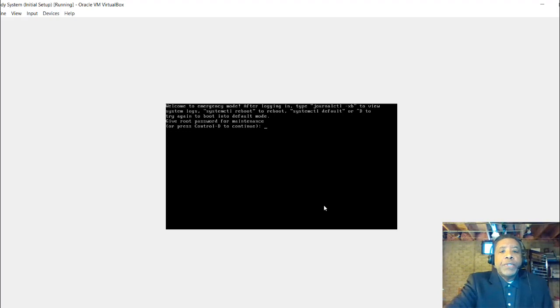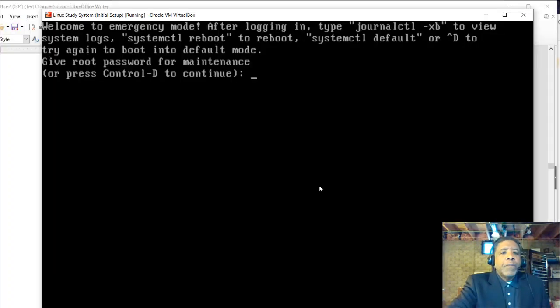And notice when you're in emergency mode, it comes up in a manner, hopefully you can see this. I know this is really small. I can't make it bigger. I apologize. But let me try something here. All right, so I went into scaled mode in VirtualBox to scale this up.